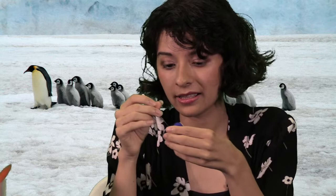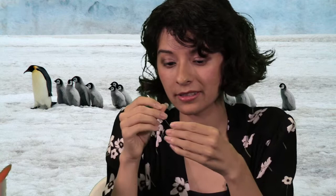But like the wool kit that I got off of the internet, it was child oriented. So I'm not going to say that needle felting isn't for children. It's just something to be aware of, that you are working with needles.